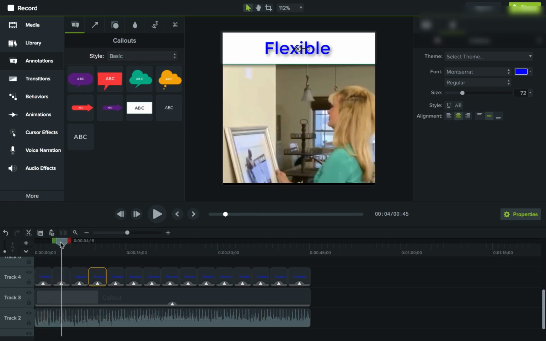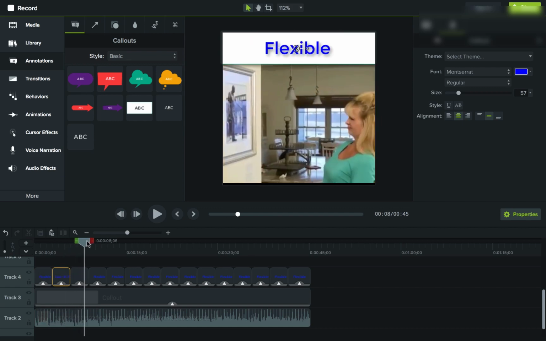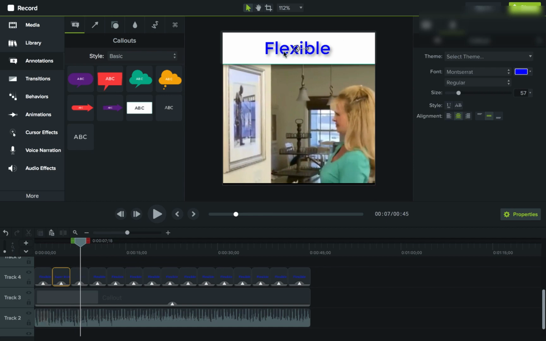Then if we just scroll along, then you can put something like super sticky. Next word, strong.